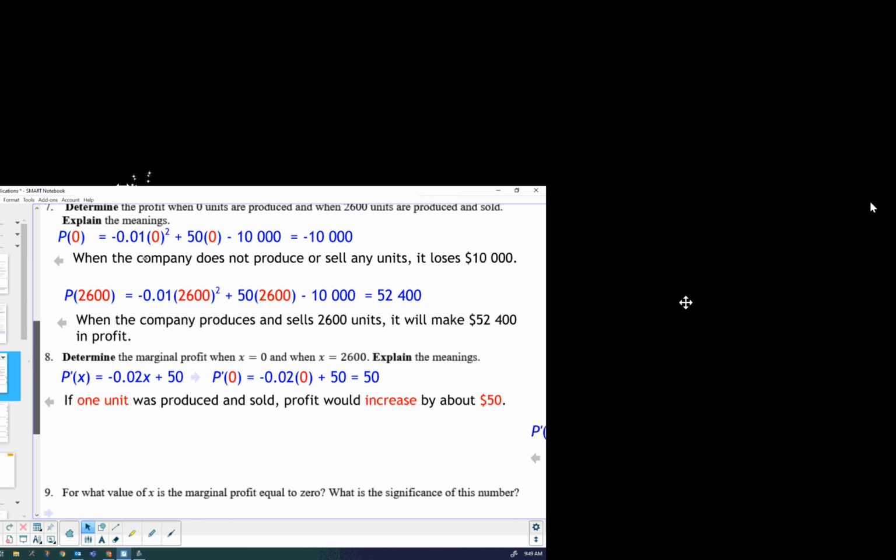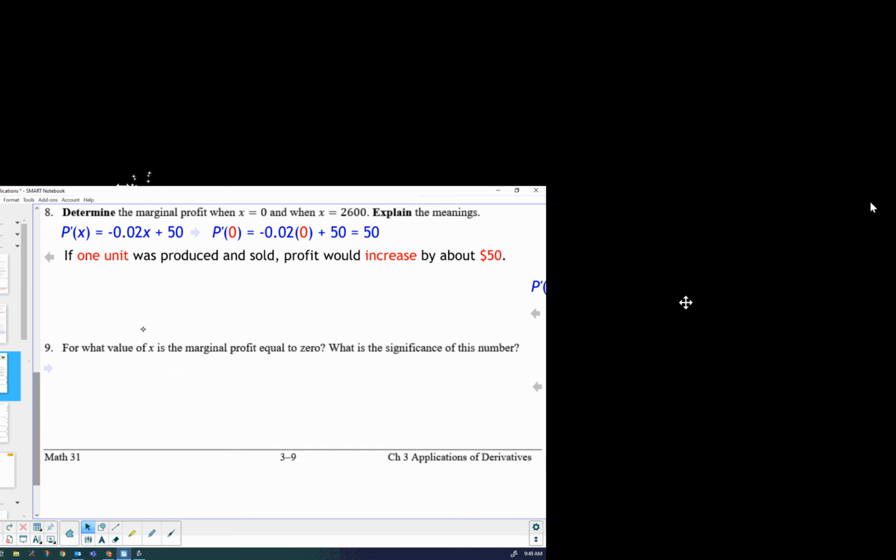But that's not your maximum profit, I think. We'll have to see. When we look at this, I'm getting a -2 for my marginal profit when the number of items I'm producing and selling is 2,600. So where am I at my profit relative to my maximum profit? I've passed my maximum profit. Gotta slow down. Or you need to change your model by somehow modifying your company, right?